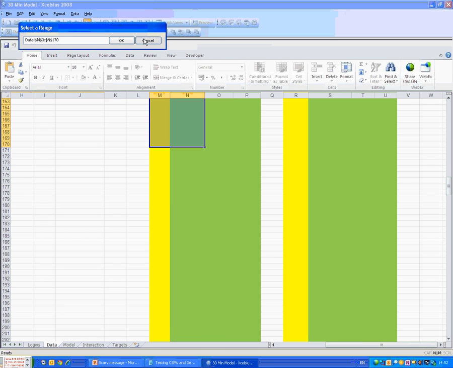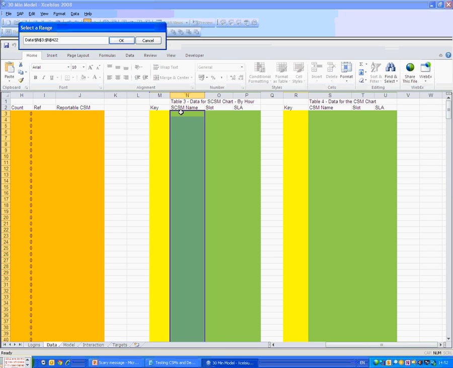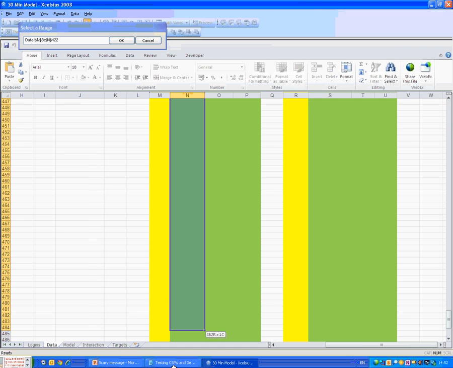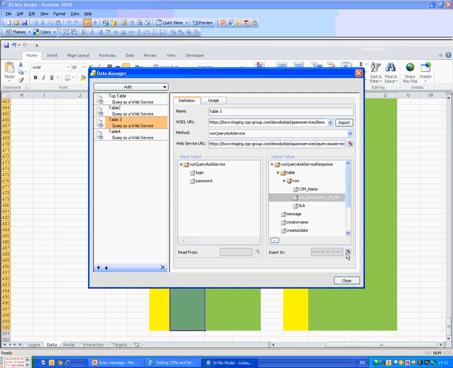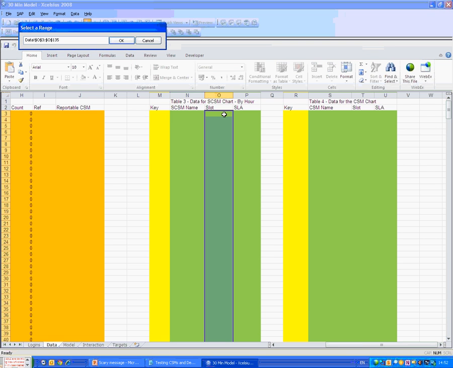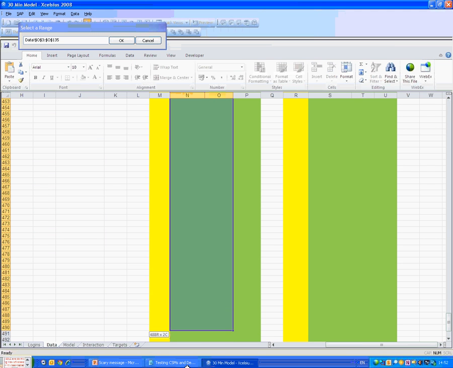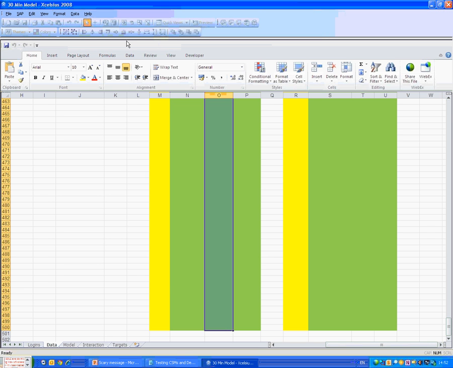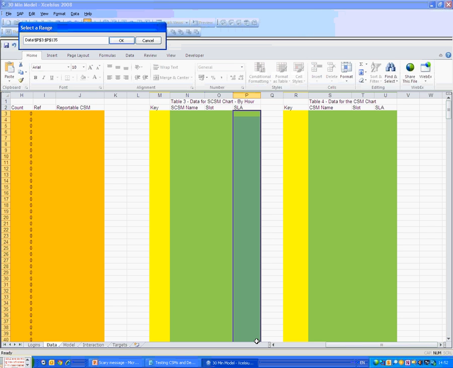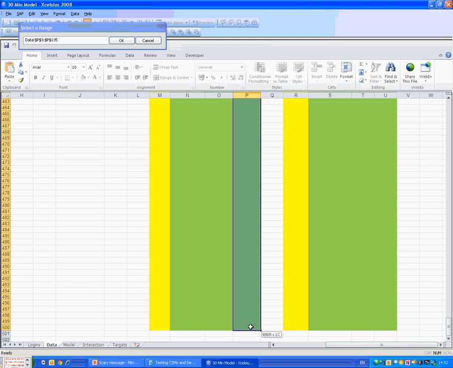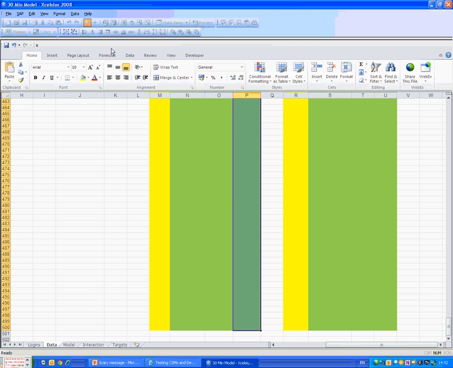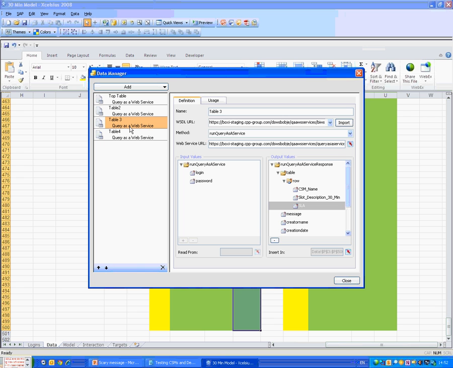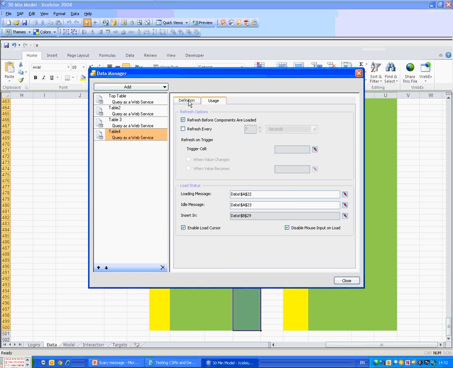You must select things with the mouse. So select all my columns and all my rows of data. Same with slot description. And lastly with SLA. It's only where the data goes that I need to change and expand. I don't need to redo the logon credentials or anything like that. It's only if I re-import the query.